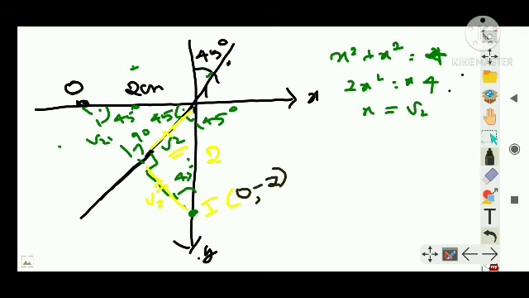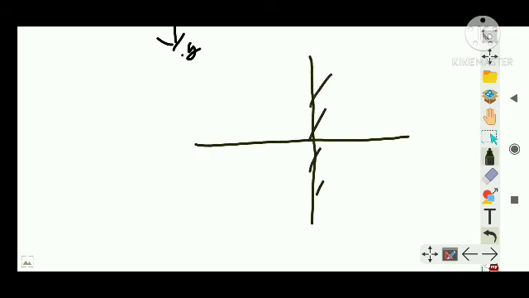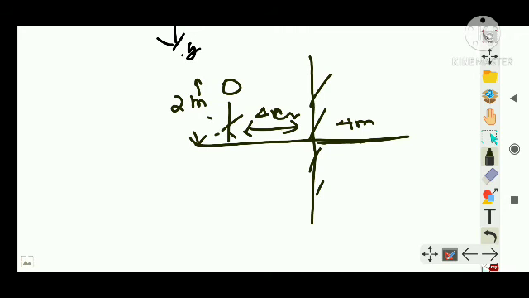Clear? Easy, right? Now let's do another section, guys. I want to confirm one other thing. Suppose this is our mirror, and this is a man with a 2-meter height. I'm just giving an example. Then, if he is at a distance of 4 centimeter from the mirror, the image will also be at 4 centimeter and the size of the image will also be 2 meter, right? Clear?